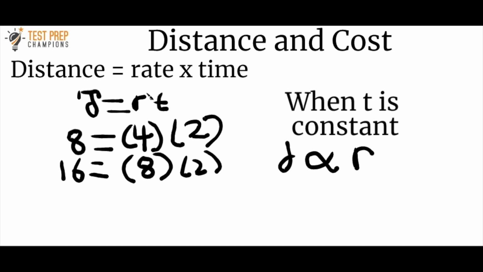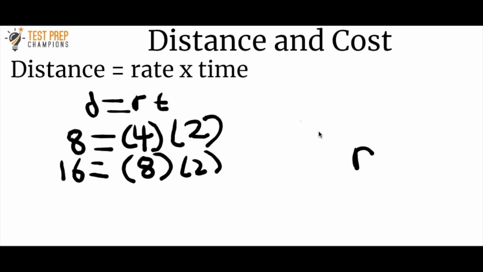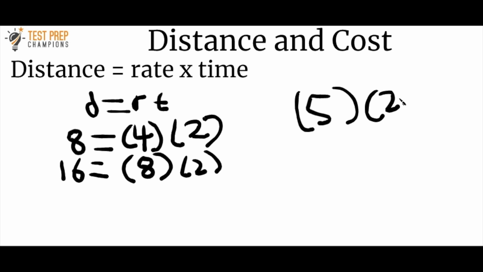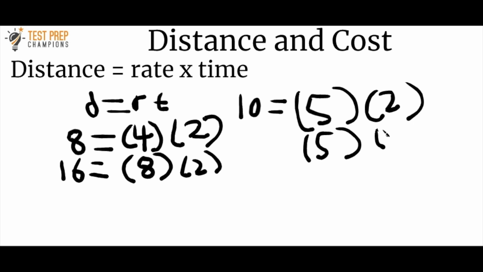Now on the other hand, let's say that you're biking again, and this time you keep your speed the same. So you go at a speed of 5 miles per hour and you bike for 2 hours. What was your distance? The distance would be 10 in this case. Now we're going to keep the rate the same. So your speed is still 5 miles per hour, but you double the time. So you stay out there for 2 hours longer.